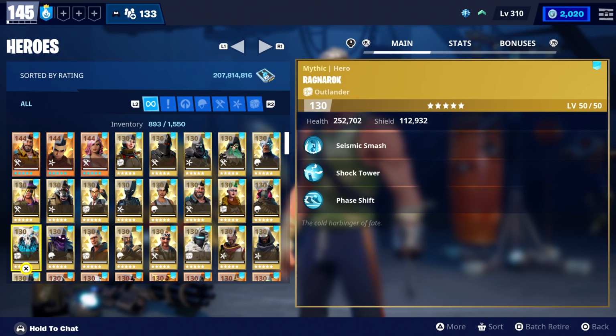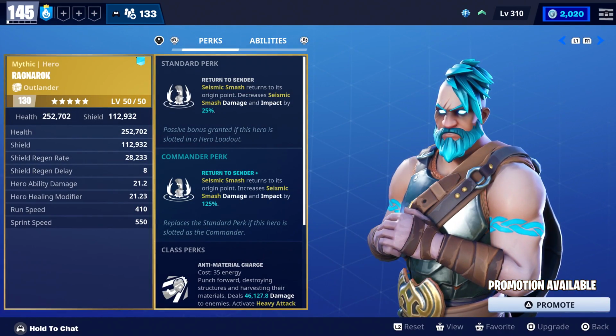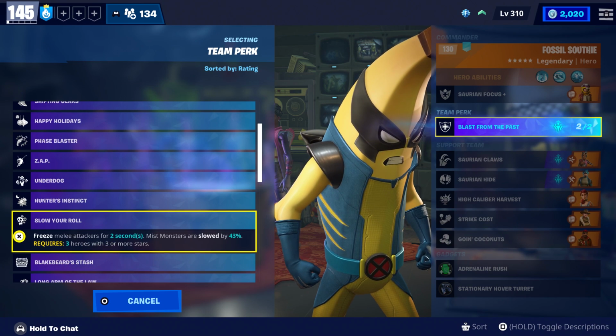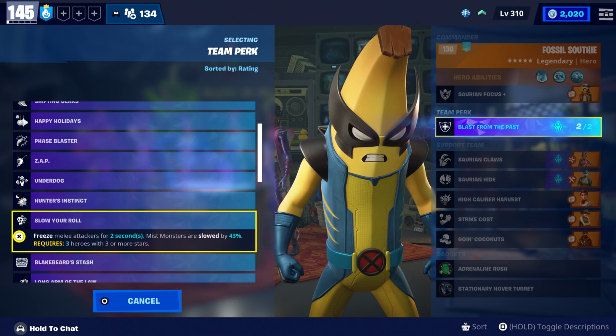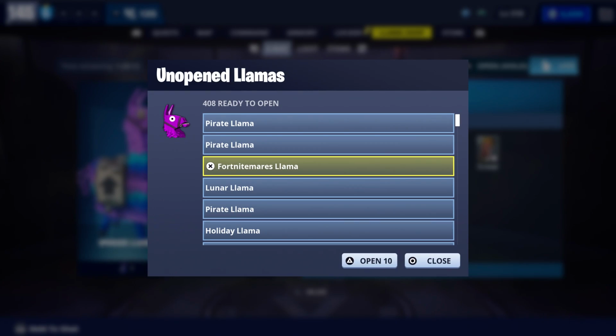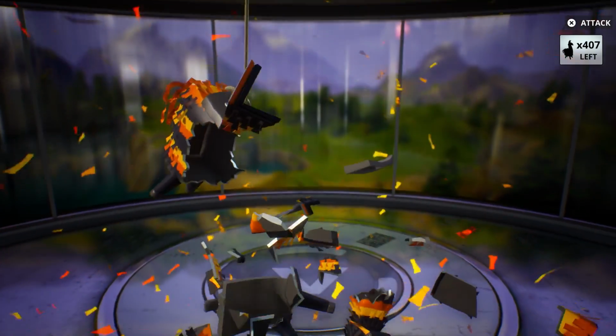Last year, we also got Ragnarok in the event store, and I don't really use him that often, but I would still recommend getting him because he's a mythic. And once you get him, you'll also get the Slow Your Roll team perk, and that's the only way to get this team perk. And I believe Fort Nightmare's Llamas are going to be returning with tomorrow's update as well.